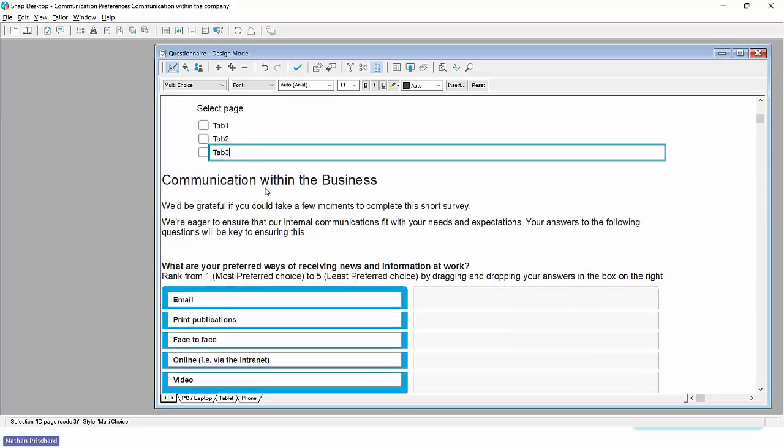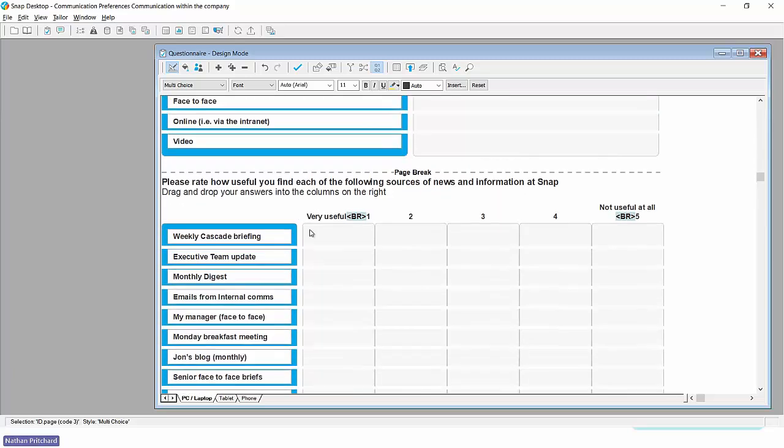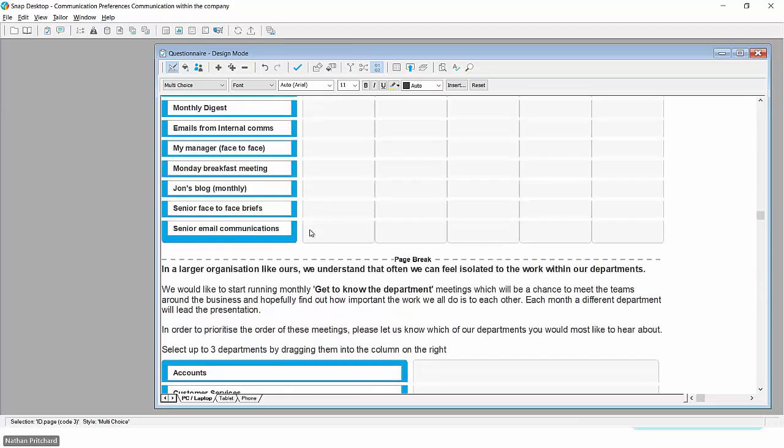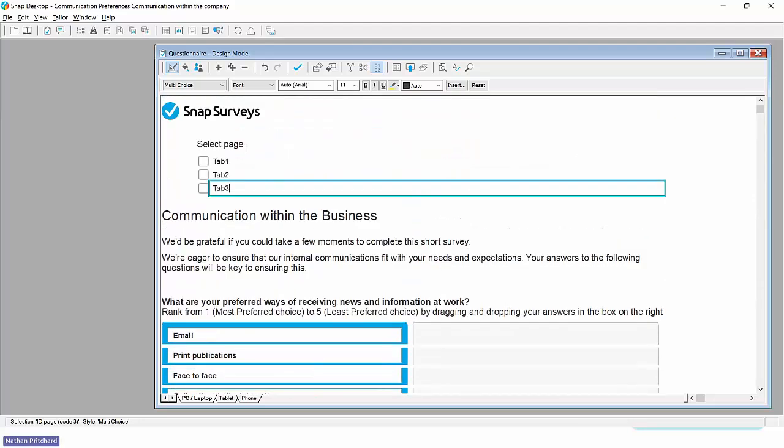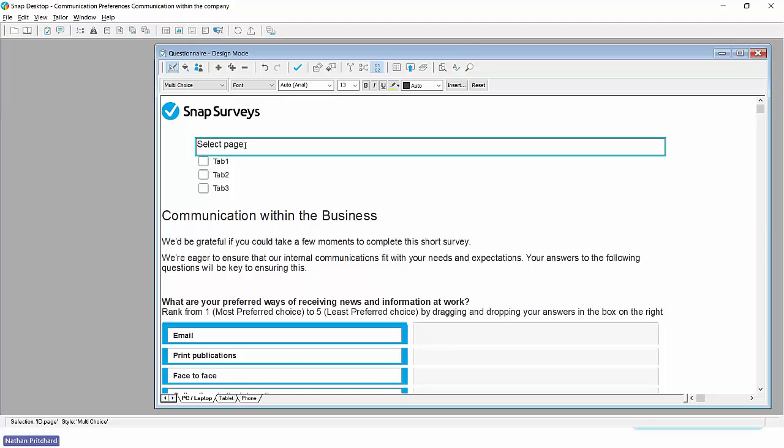This survey's already got the page breaks in, so I've got 3 tabs and 2 page breaks. The one other thing we just need to do is make sure that this is set as an actual tab control. At the moment, if not, this would effectively just work like routing. So if someone clicked on tab 2, it'd be a normal question that displays like this. It would jump to the tab 2 section, but this question wouldn't display as an actual tab setup. So to do that, we go to show as tab control. Just that little final step is effectively what converts it to the tab layout.